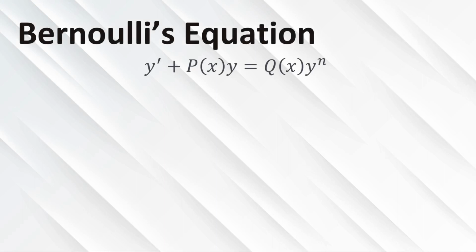Yung nakikita natin. So y prime plus p of x or function of x, y equals q of x, y raised to n. So kung natatandaan nyo yung ating first order linear differential equation na topic, kamukhang-kamukha niya actually. Ang Bernoulli's equation ay mukhang first order linear differential equation. Yun nga lang, kailangan mo tanggalin itong banda dito. So kapag tinanggal natin yung y raised to n, kapag wala iyon, magiging first order linear differential equation siya.